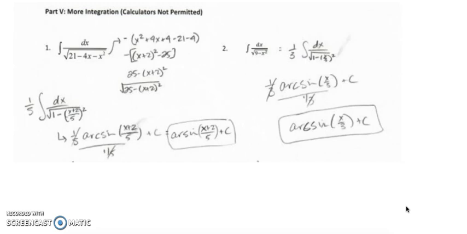What we want to do is use completing the square to put this in a manner that we can integrate with arcsine. And we kind of have to recognize that because we see the square root and we see a negative x squared under the square root. So that's sort of the pattern of arcsine, which would be the square root of 1 minus x squared.